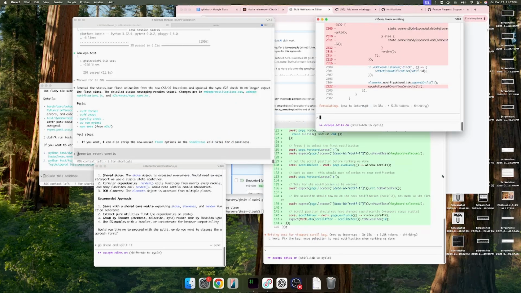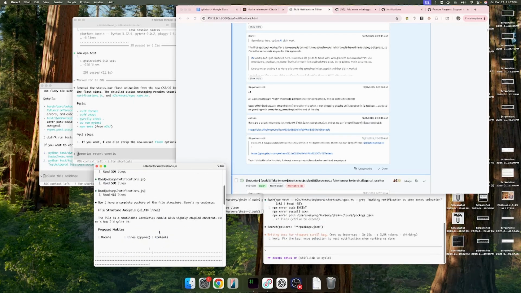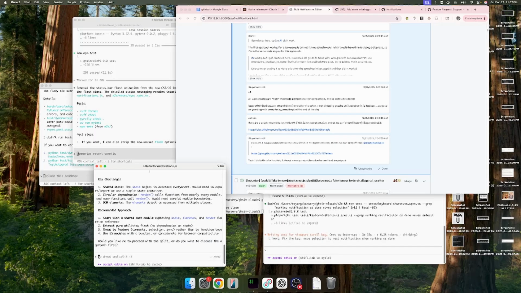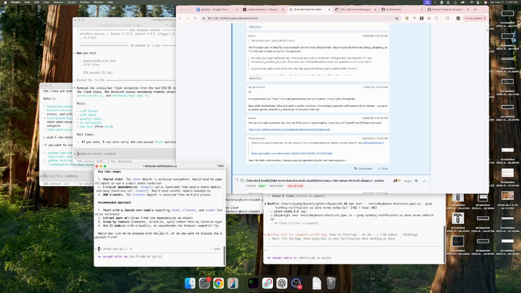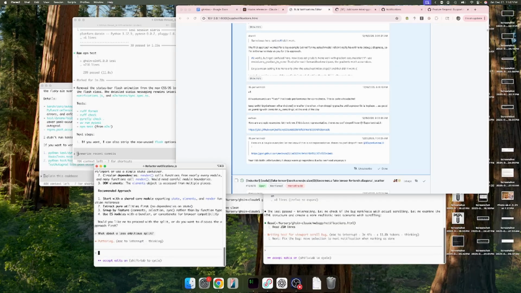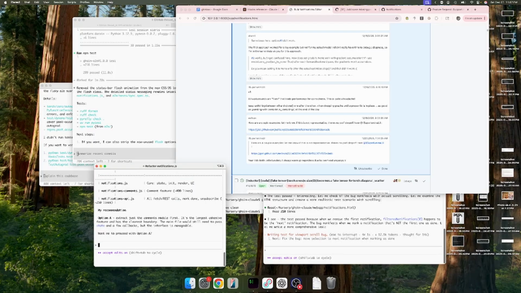Oh, I need to make it accept all edits. Okay, what do we got? About a less ambitious split. Oh, Melville. Just why are they using Opus then? I mean, people are using Opus because Anthropic has been recommending people use Opus 4.5. And it got a lot cheaper, so that's also helpful.